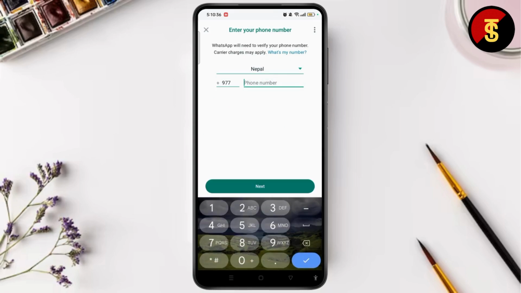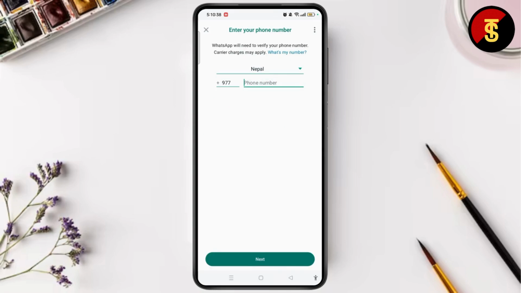And here you can easily enter your other device or another phone number that you wish to activate on this WhatsApp application. Once you enter the phone number, you will receive a code that you need to add on this page. And after that, when you add the code, your number will be verified. Once your other number gets verified, you can easily set up your profile by adding your profile picture or profile name.